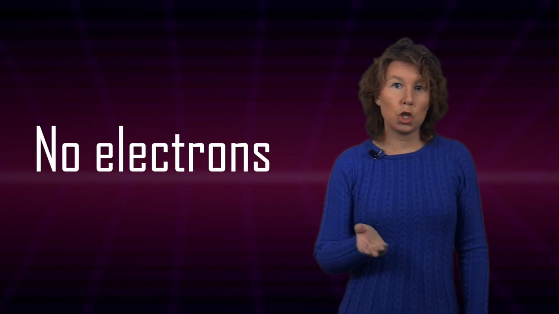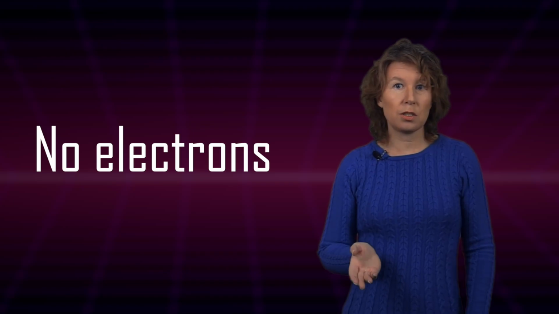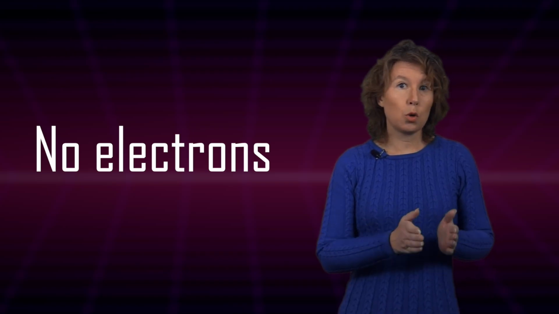But we don't actually use Kaluza-Klein theory instead of electromagnetism. And why is that? It's because Kaluza-Klein theory has some serious problems. The first problem is that while the geometry of the additional dimensions correctly gives you electric and magnetic fields, it does not give you charged particles like electrons. You still have to put those in.